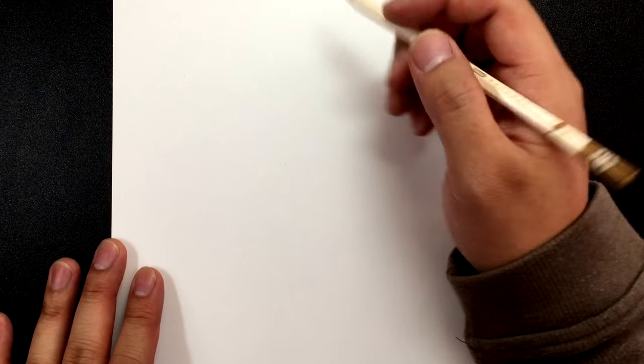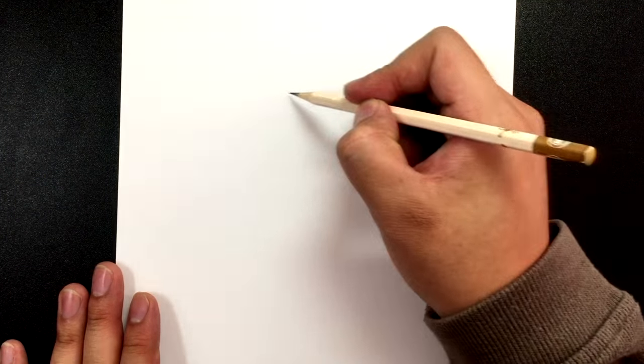If your drawings look a little different than mine, that is completely fine as well. So having said all of that, let's get to the tutorial. For this Flash tutorial, we are going to finally have him facing the viewer, so we'll be drawing his front. I'm going to be laying my paper in portrait mode for this one, and we're going to try to draw the full body. The first thing we're going to do is draw the head.